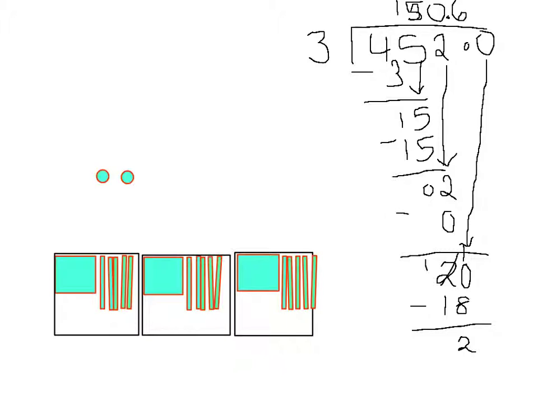I minused it, which is equal to 0, because you bring down the 0 and you put a decimal there. And you put down the 0 there. And you minus it with 18, because 3 times 6 equals 18, because it's obviously the closest. So we minus it, and it equals 2. And obviously, we would have to start with the 20 again. So that's how it continues.